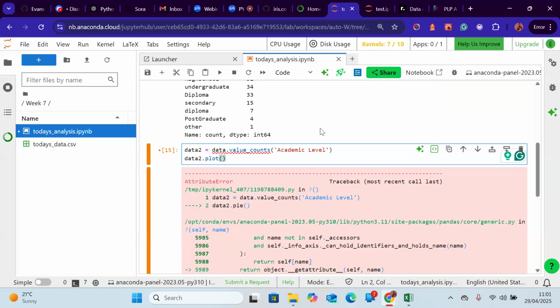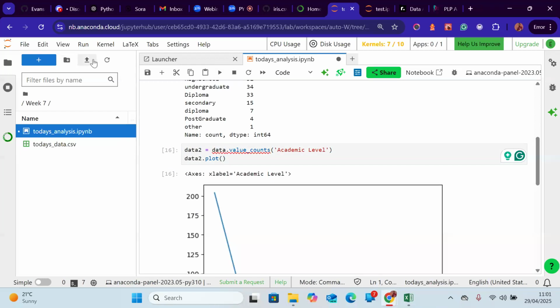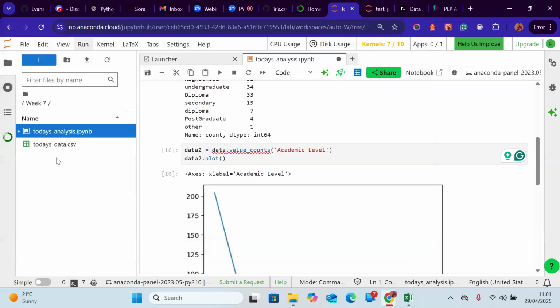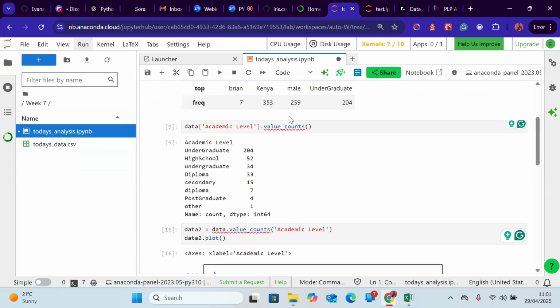If you have downloaded the data, just click this upload button here, this arrow up. Then click the file that you want to upload, then click open or load. Then it will automatically load the file right here. It is as simple as it looks.